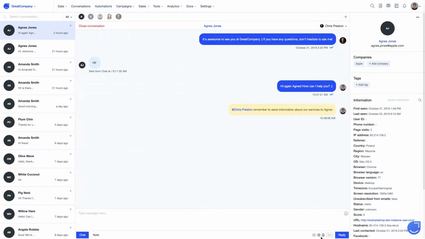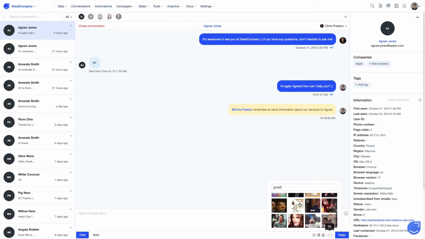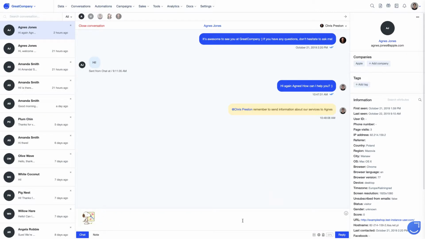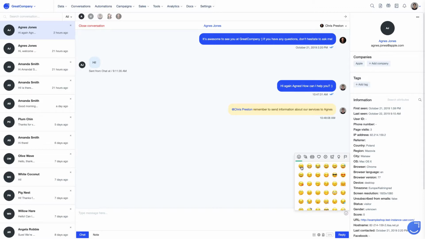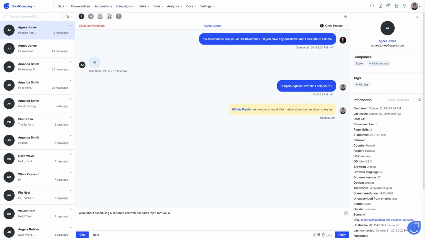The next one, a little Liveboy icon, is the access to default replies, and we will cover it in more detail in another video. Here you can upload files, and thanks to the last one, you can enrich your messages with GIFs, so make a closer and more friendly relationship with some clients. And of course, you can send emojis accessible after clicking this icon over here. When you type in the message, you can as well format it. Just select the parts you want to change and a formatting tab pops up.